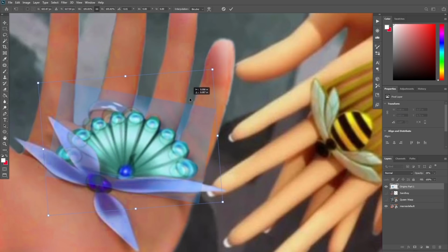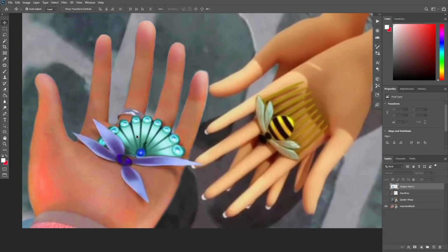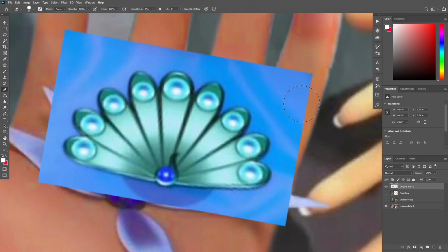The reason is because they actually did some scaling proportions to make it look like Gabriel's actually holding it. Because you can see here that this actually looks pretty convincing. It looks like he actually has it in his hand, and it looks like it's resting up against his fingers, while this one is just a straight image. And if this is just here, it doesn't look like he's holding it. So we will end up having to do that, but I'm actually going to remove the background before I do that. Now, speaking of removing the background, let's go ahead and actually do that.